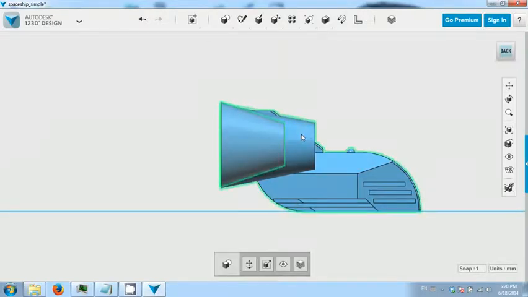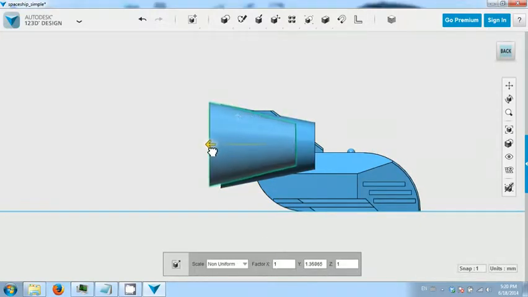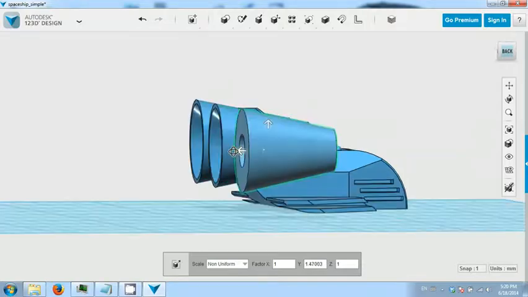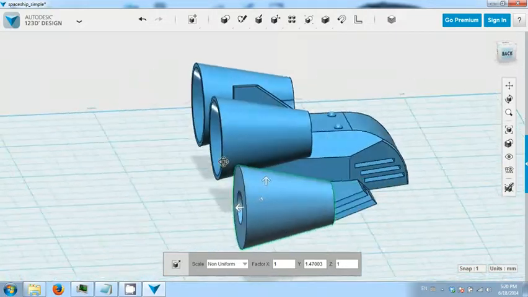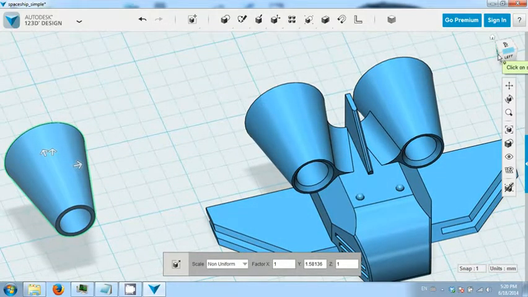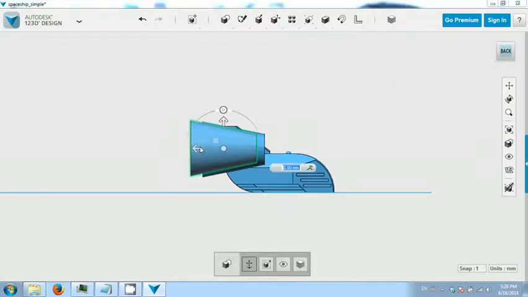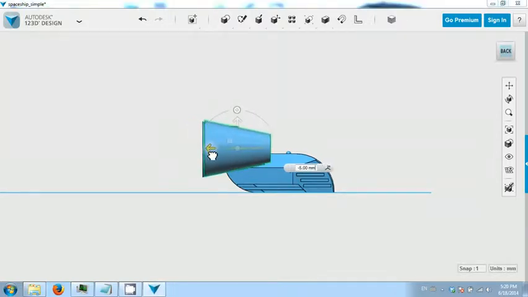If you want to change the shape and make it the same as the one I had before, you can just click on your cone and go to scale and click on non-uniform, and we will drag it a bit like this. There. So now if I move it, you can make it any size you want, this doesn't matter. I just want to make it about the same size as the other one.